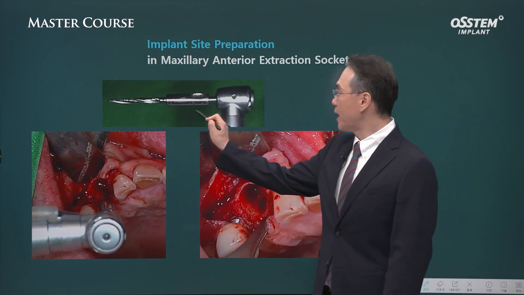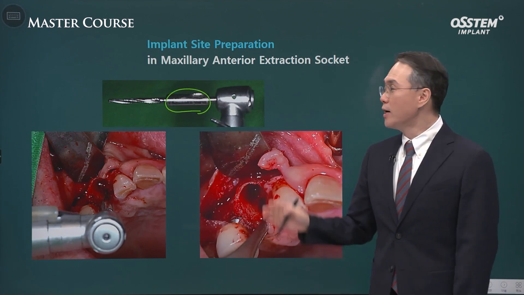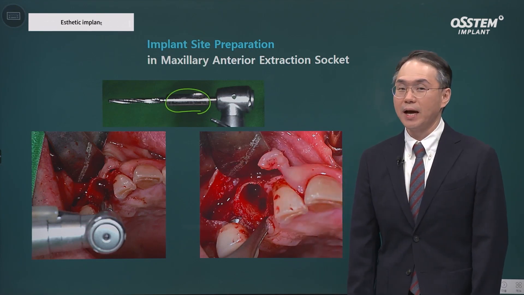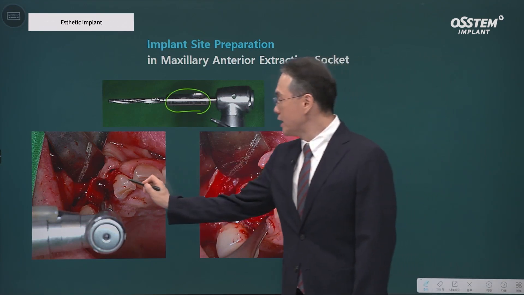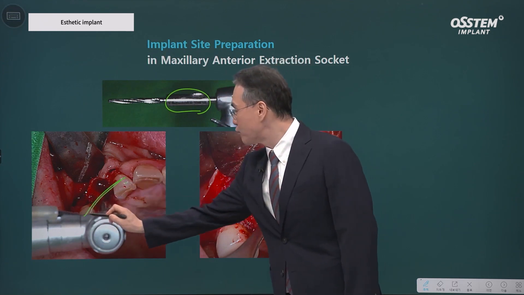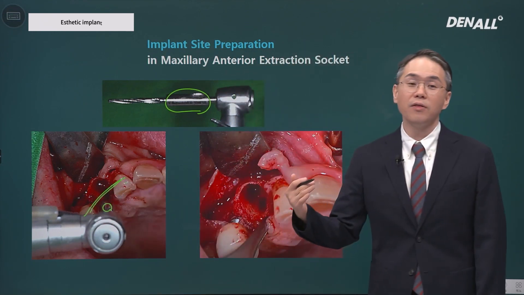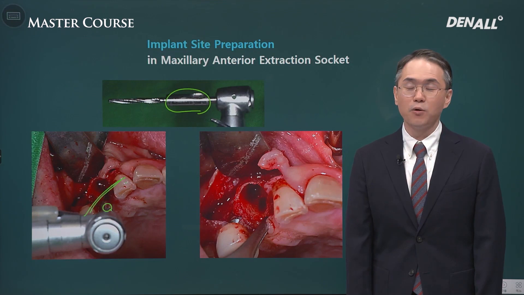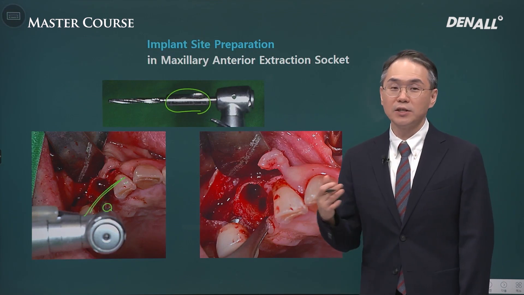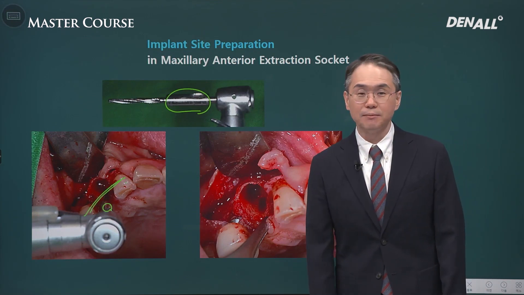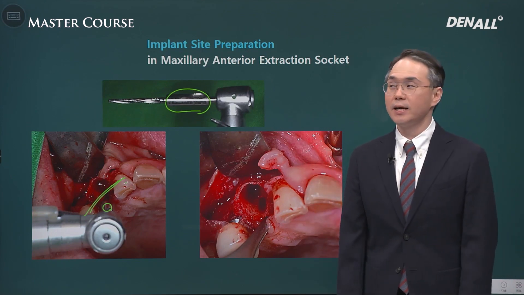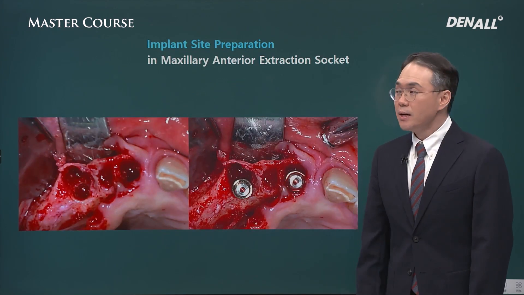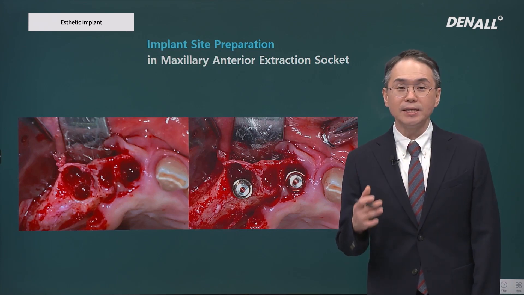I'd like to give you a very simple clinical tip: use a drill extension. By doing this, when you use a side-cutting drill or tapered drill, you can evaluate the angulation of the drill. I make a virtual line which connects the labial surface of adjacent teeth, and if the drill extension is positioned more palatally based on this virtual line, then you can make a nice indentation on the palatal wall as we continue drilling. This will lead to favorably placed implants. When you do drilling in the upper anterior extraction socket, it is better to use drill extensions for all drills.